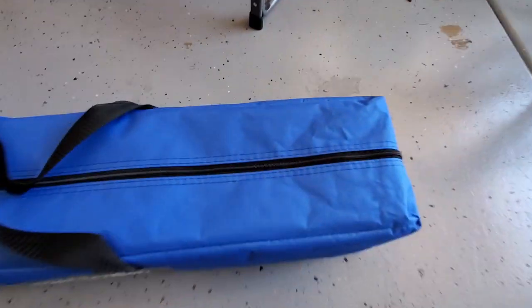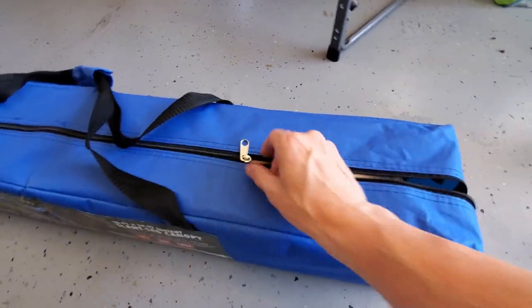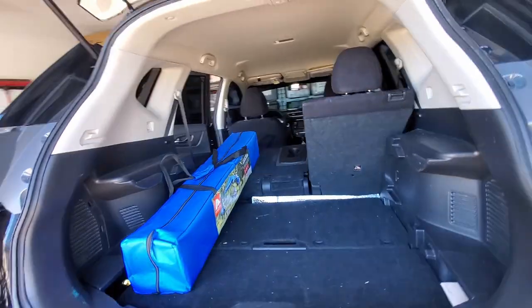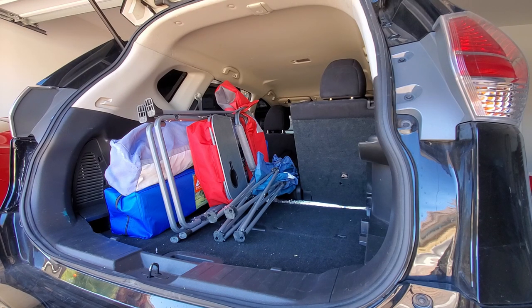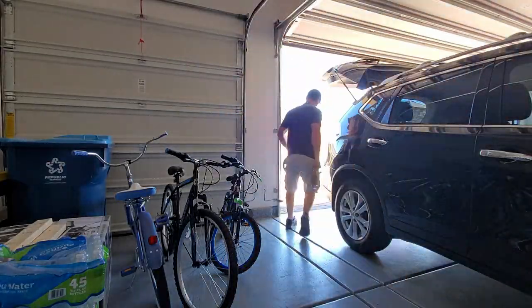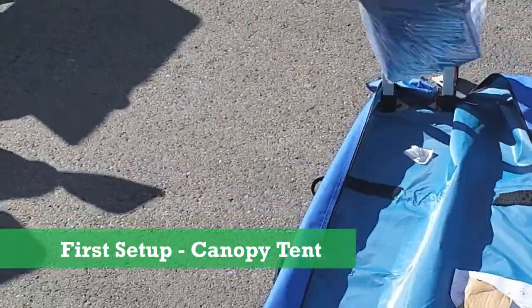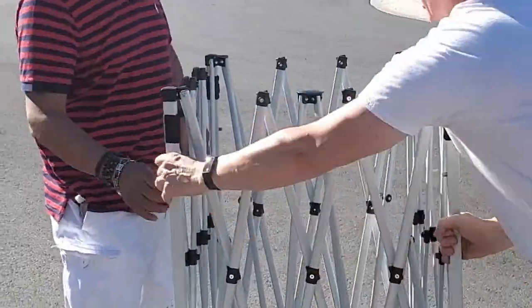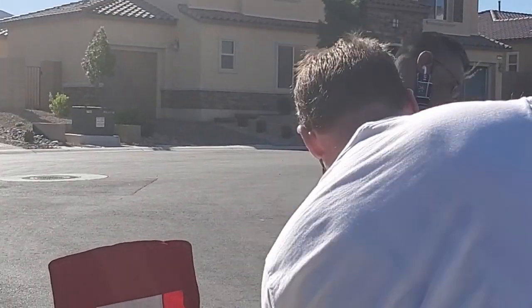This 10 foot by 10 foot slant leg canopy comes in a blue carrying case. It also comes with tent stakes, so if you're at the beach or camping, this is a great way to secure it. You can also use weights or sandbags to secure the tent as well. I'm going to show you how to set this up twice. For our very first setup, I'm going to have some people help me set this up for a block party. And you're probably wondering, is it possible to set this tent up by yourself? Well, after we get done setting this up for the block party, I'm going to show you exactly how to set this up by yourself.